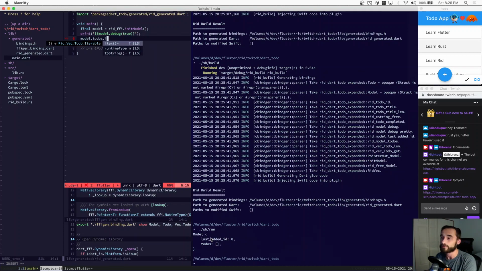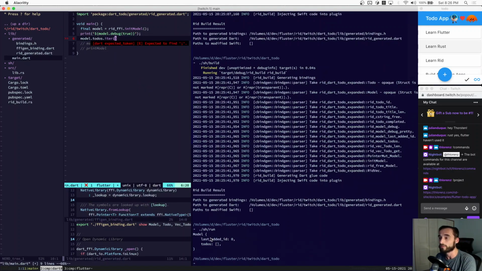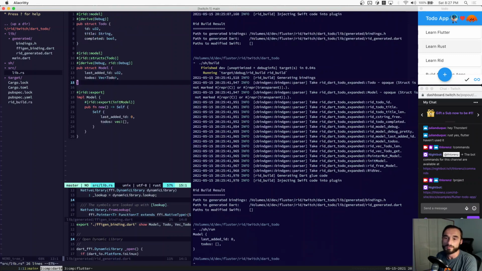Everything that's read-only, if you notice. So I can also iter, that's kind of like Rust. And so now I can use it in a for loop, and so on. But I cannot mutate it from Dart directly, and that is intentional. The way to mutate anything from Dart is to send a message to Rust, then run the application logic in Rust, and then mutate it as a result of that. So that's what we're going to implement now. So basically, we are going to implement a message for now. All right. So how do we do a message?